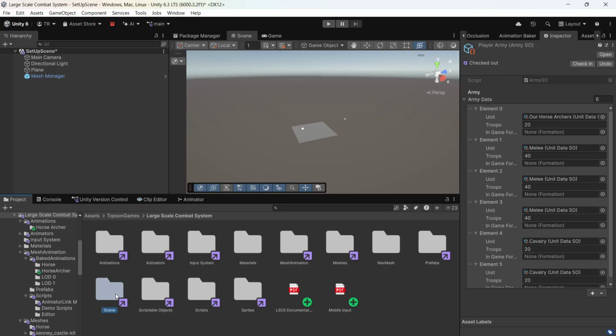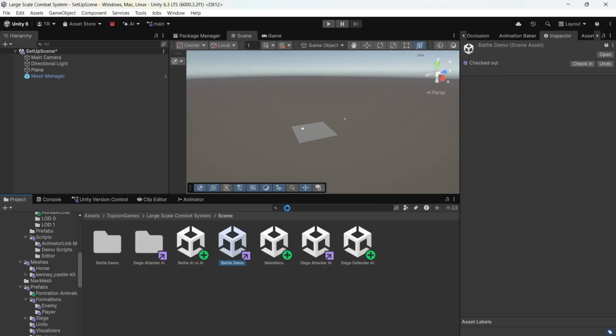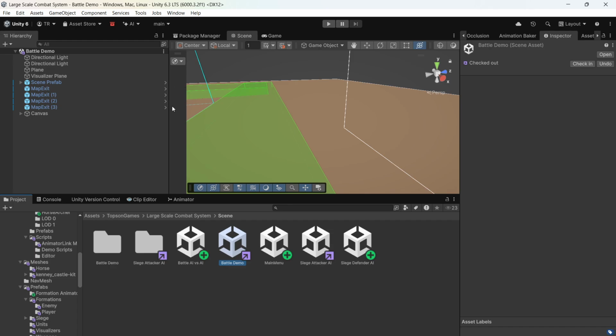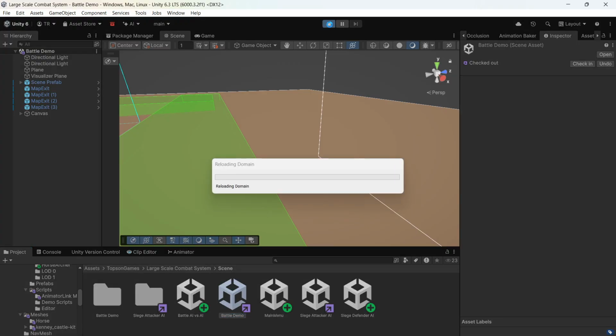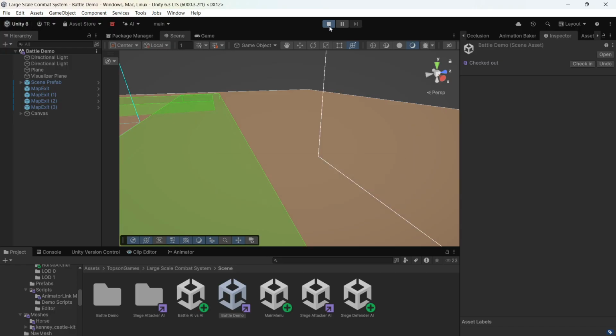Now we can actually try it out in the battle demo to see if everything is working and to also adjust the positions of the weapons for the mesh animated object.